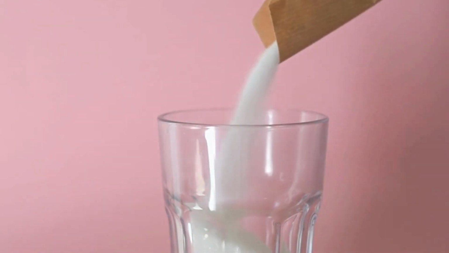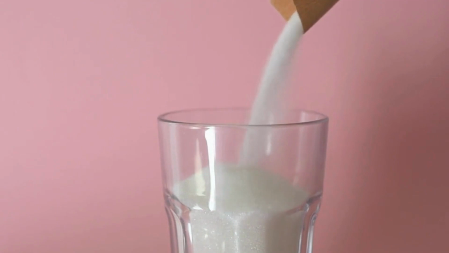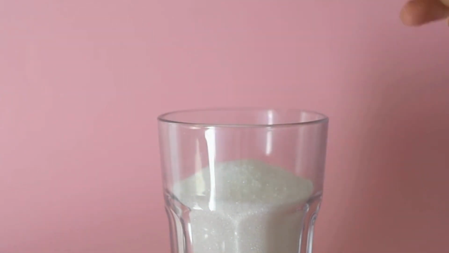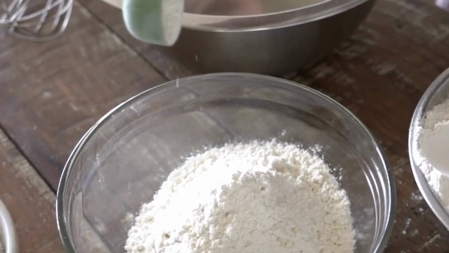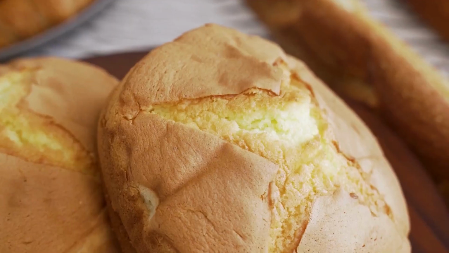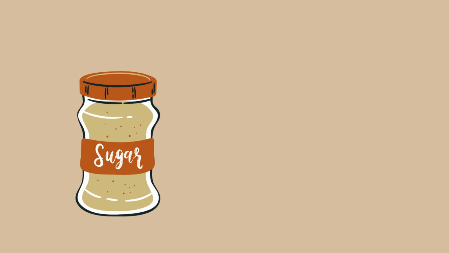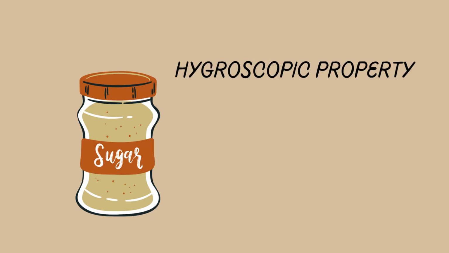And the next ingredient, sugar, which everyone thinks is only for sweetness. Yes, it is true, but it also has other uses as it facilitates incorporation of air into the fat. The finer the sugar crystals, the more air cells and the spongier the texture of the cake. In bread making, sugar is food for the yeast and gives a darker color to the crust. And moisture retention is improved due to the hygroscopic property of sugar. That is, sugar absorbs water so it locks in moisture and prevents baked goods from drying.